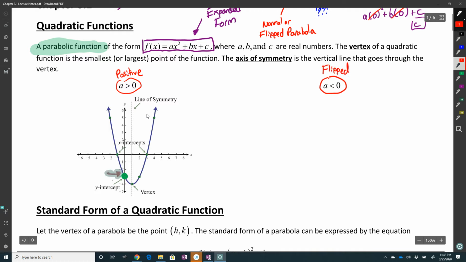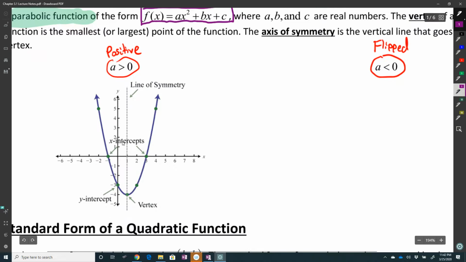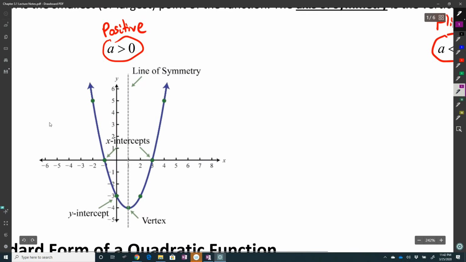So anyway, let's kind of focus on this graph real quick. So notice the way this graph's set up. For a regular parabola, we have x-intercepts. So the x-intercept is when y equals 0. Or let me rewrite it as when equation equals 0. That's what an x-intercept is.